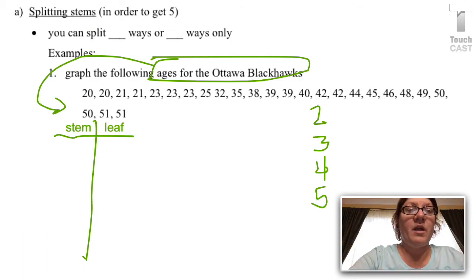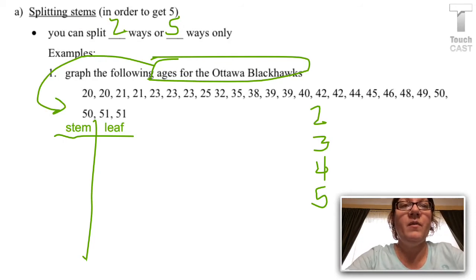And so now I have to decide, well, if there's not enough to be 5 stems, how am I going to split? And so my options are that I can split 2 ways, or I can split 5 ways. And here's why. When you split, every number that you put in a stem has to be able to have the same quantity of digits after it. Okay, that sounds a little weird. You might have to pause, rewind.